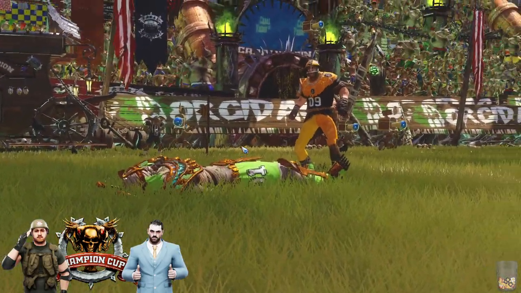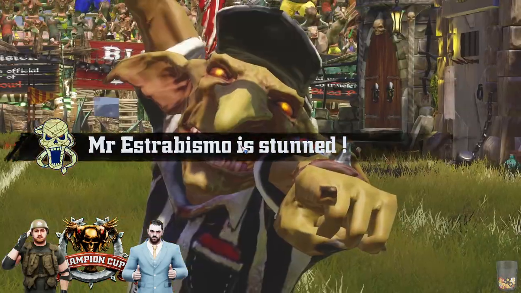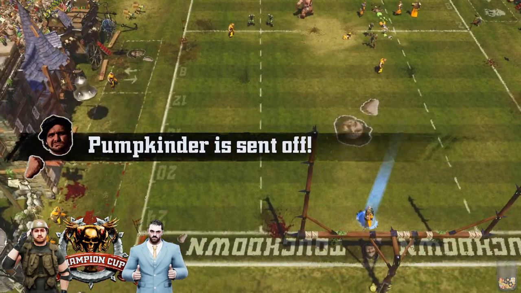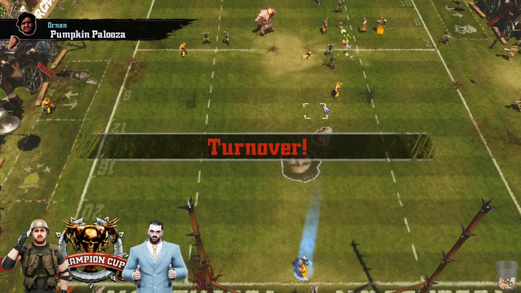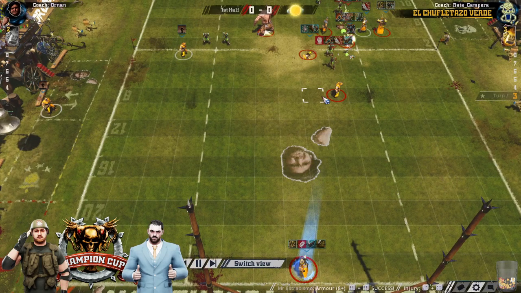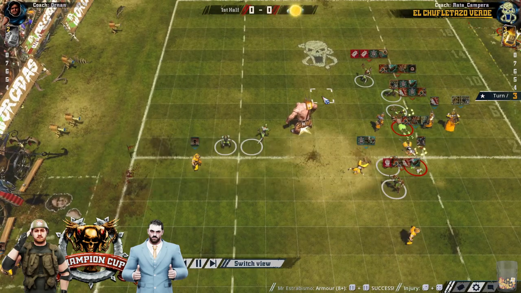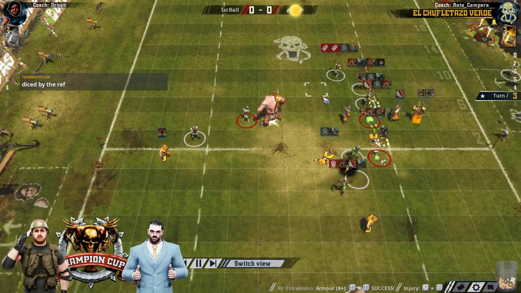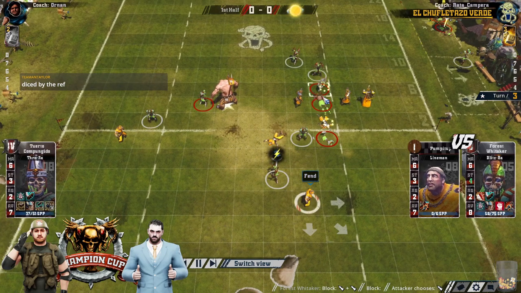Man, he's straight in for another foul. No. Another sender. Mr. Estrabismo. Oh god. I mean, if none of his Tomb Guardians come back, I don't know what the odds on that is. It's not even that high. Low. If none of his Tomb Guardians come back, Ornan probably wins if he scores in turn 8. I mean, there's a lot of ifs.